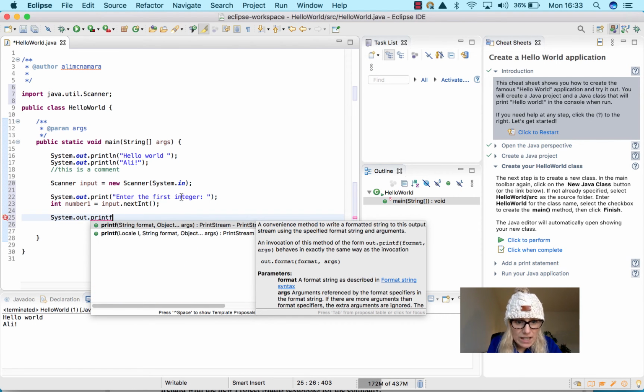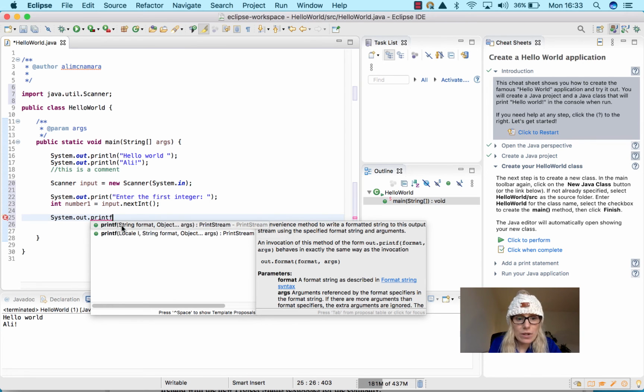And you can see this is called the parameters, or the arguments, that are put into this method, called printf, or function, a lot of people call it, but in other programming languages it's called function, and in others it's called method.